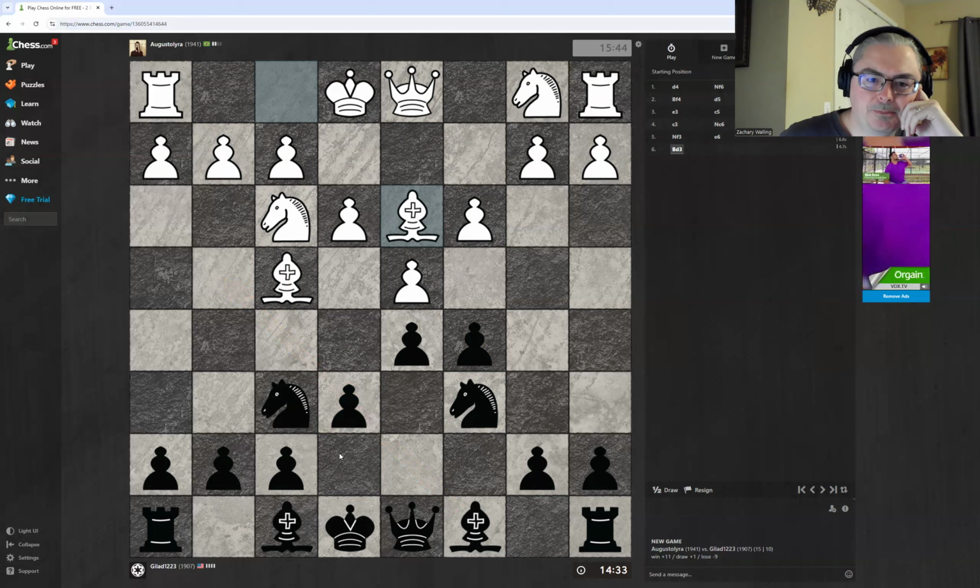Now I can take in the center. I can push, kicking the bishop, but I don't think pushing really gives me a whole lot. I could also challenge the bishop and just continue development, which sounds pretty good. Let's do that. Let's challenge the bishop.